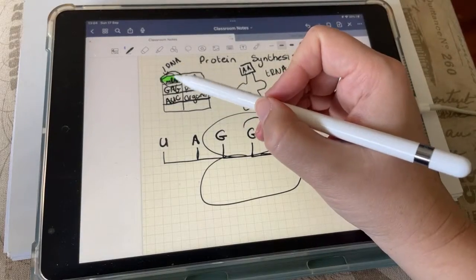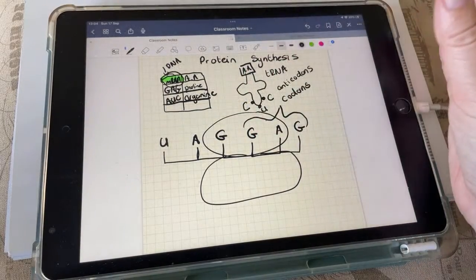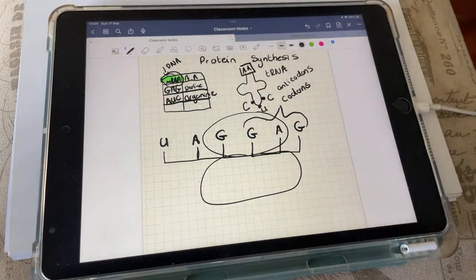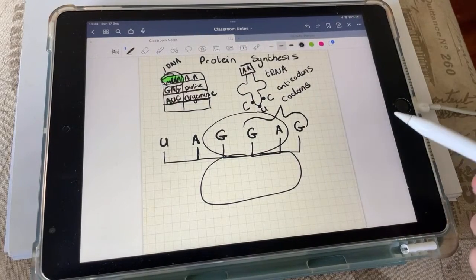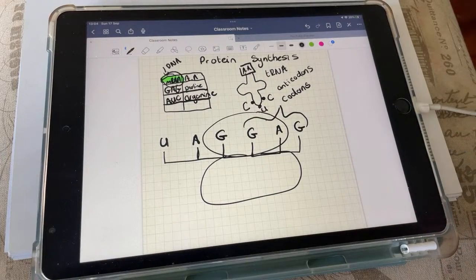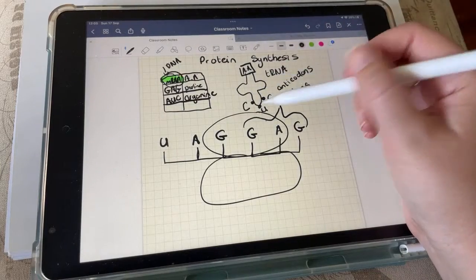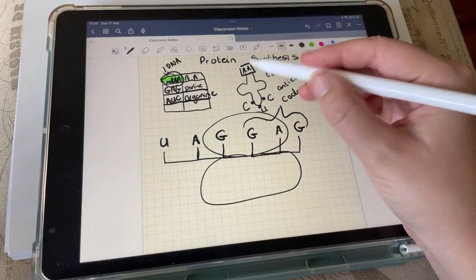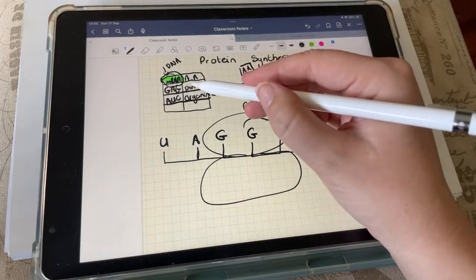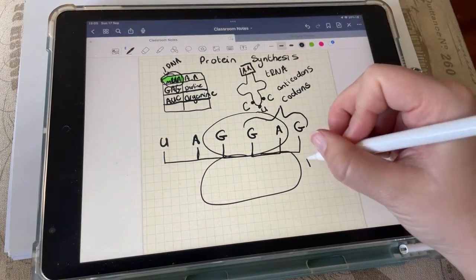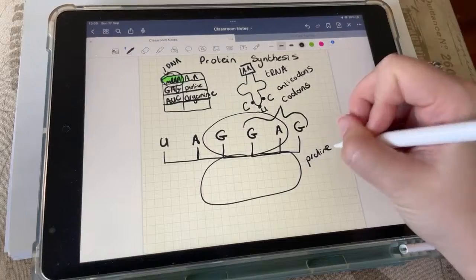Is it mRNA, DNA, tRNA? Sorry, you need to be very, very careful that you know what you're looking at. But for the most part, it's going to be an mRNA codon table. And so sometimes they will say, what is the amino acid? And we go GAG, go to the table. Oh, it's proline. And we write that down as our answer.